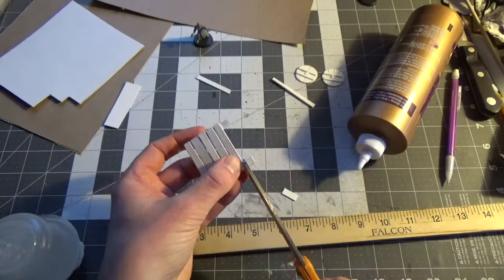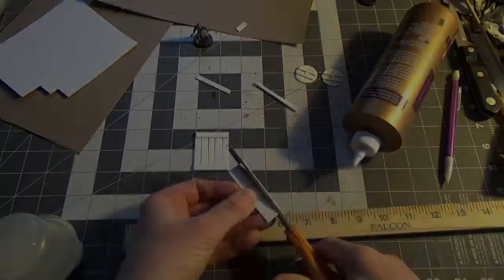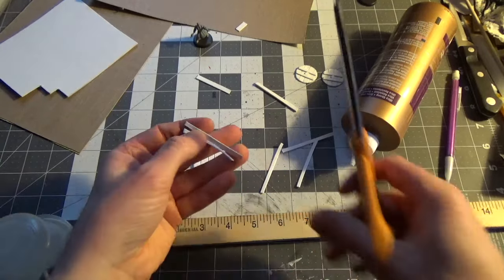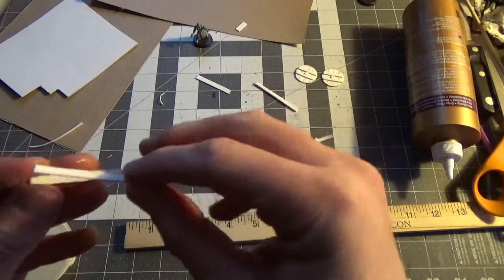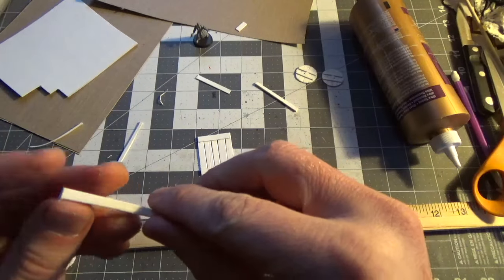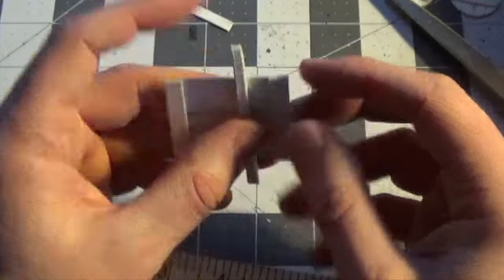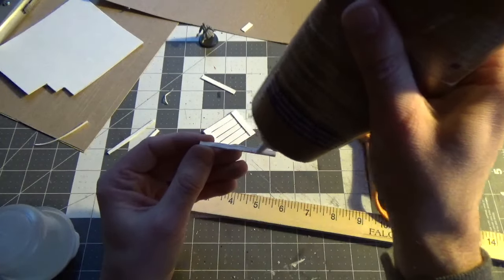We'll trim off the cross beams to be flush, and then we'll make some handles so that the cart could be pulled by hand or hitched to an animal. Just like with the axle, we'll cut some thin pieces and glue them together to give them a little bit of width. And while those dry, we'll test fit the axle to see about where would be a good spot for it, and then glue it into place.